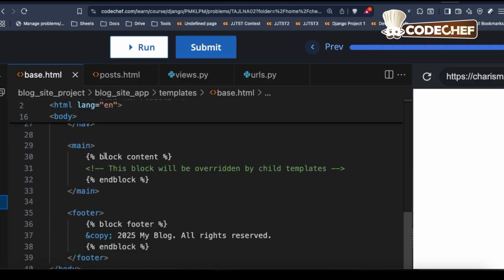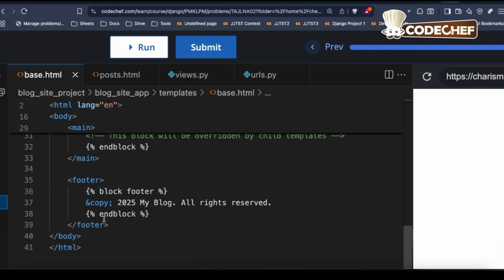Then if you come to the main section, you can see that we have this block content and again an end block here, and it says this block will be overridden by the child templates. So whatever content you want to put for the child template can come over here. The remaining portion will remain the same, or be inherited by the child, and the child's own content will come over here.